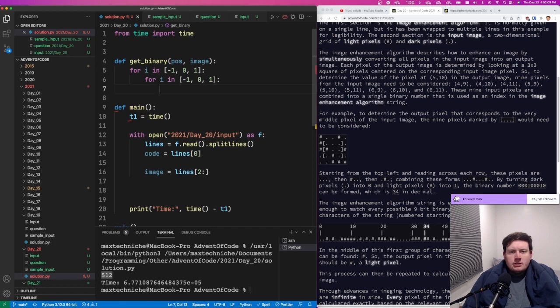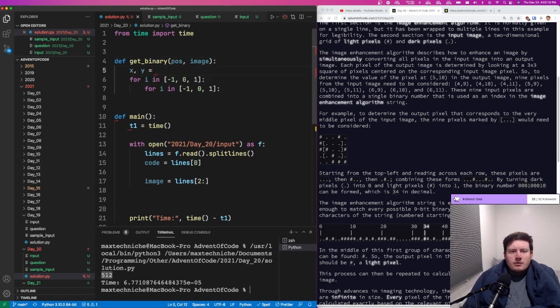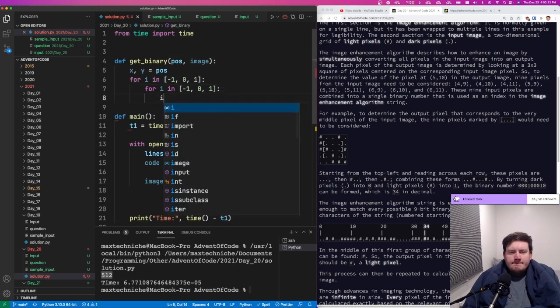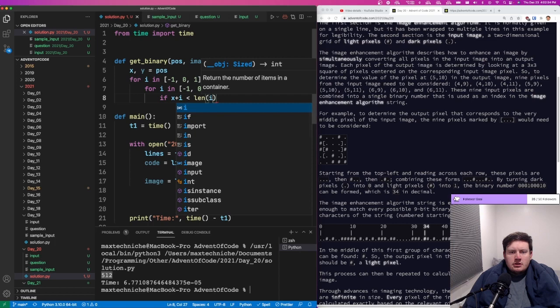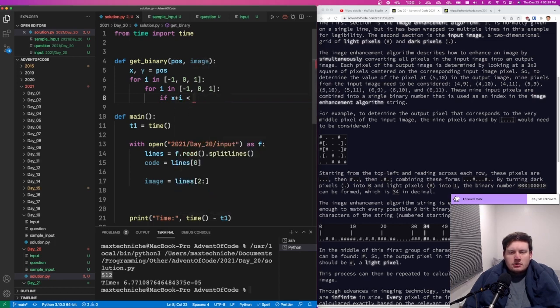Then I need to make the x, so xy equals position, and then if x plus i is less than zero, or i plus j is less than 0. This needs to be j because I copied it. Cool.